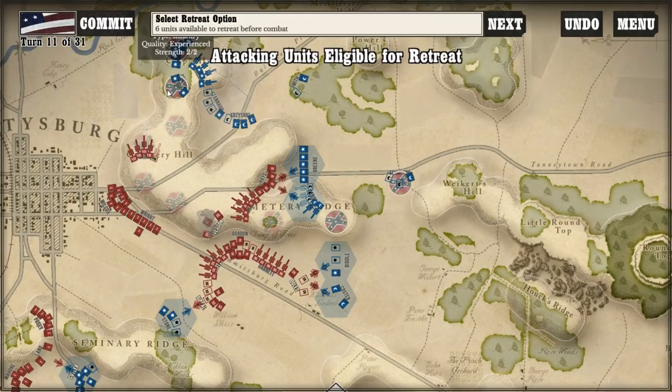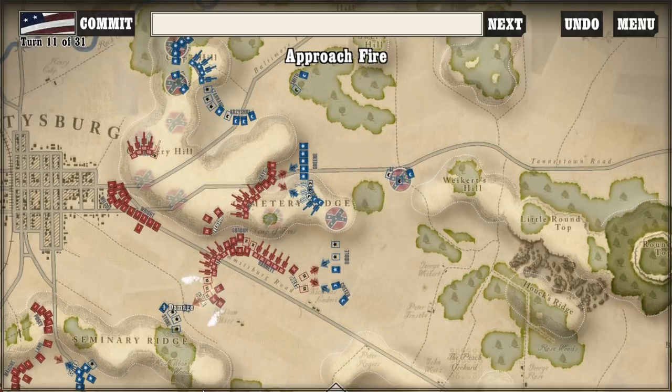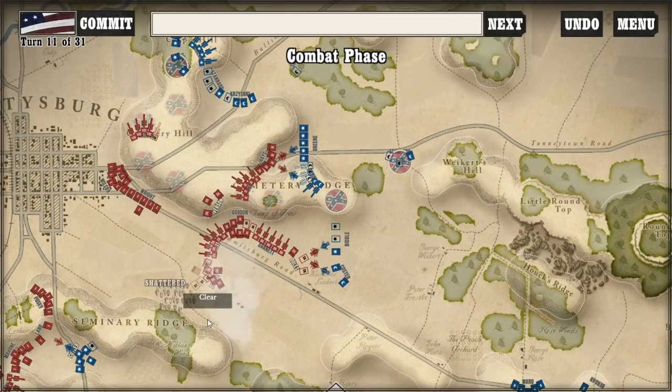Attacking units eligible for retreat. Never retreat, never surrender. And Stone's Brigade is shattered. His flank attack on O'Neill was unsuccessful. Artillery here was shattered as well. Did very little damage against Hayes' brigade. Hayes still took a little bit of damage.